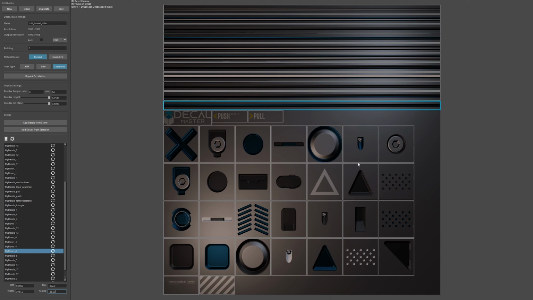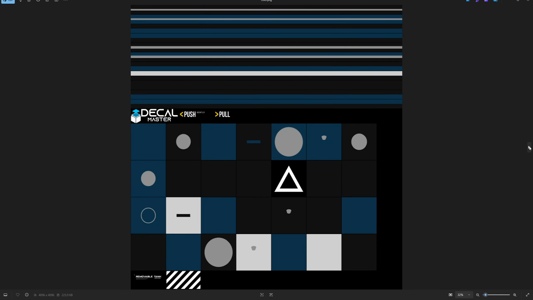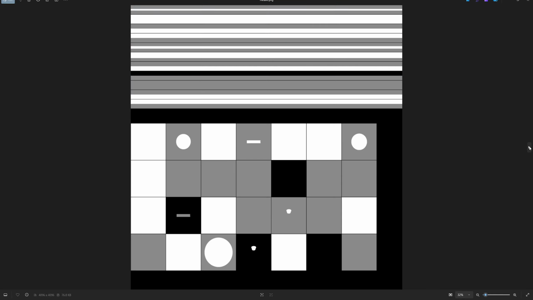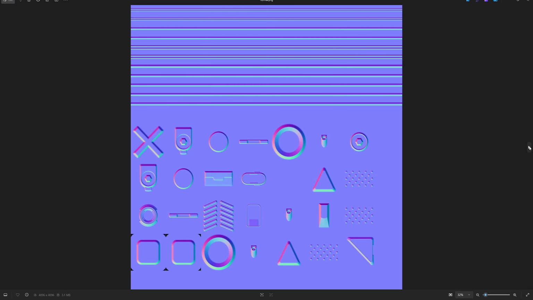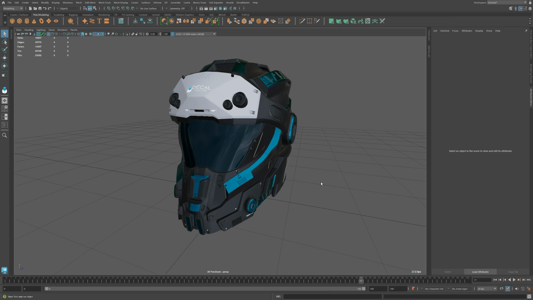Once you're happy with your atlas, it's time to save. Again, you can choose a resolution that you want to output the atlas at. Once the save is complete, you can take a look in the atlas folder to see the texture files produced by your atlas. It should be noted that you can convert a decal library to a trim sheet library using these textures. All you would have to do is place all the decals in that library into the scene.